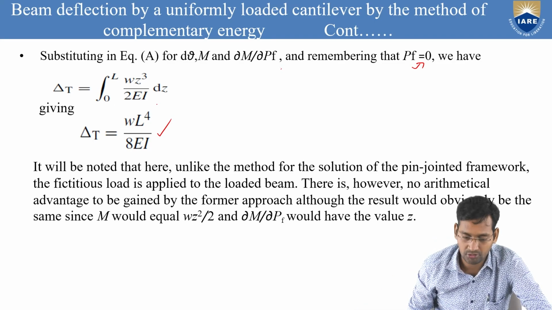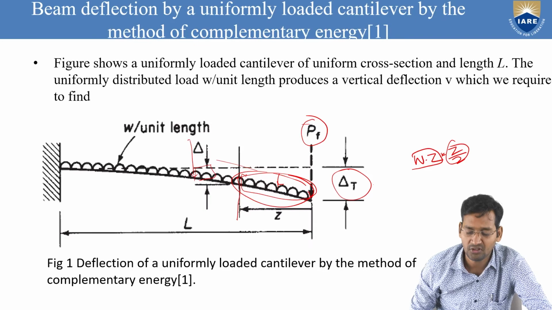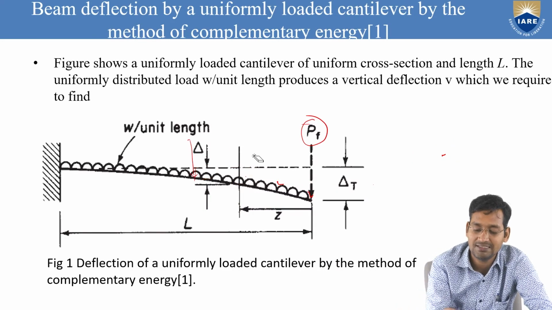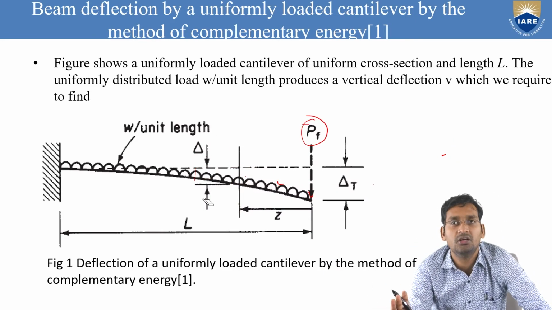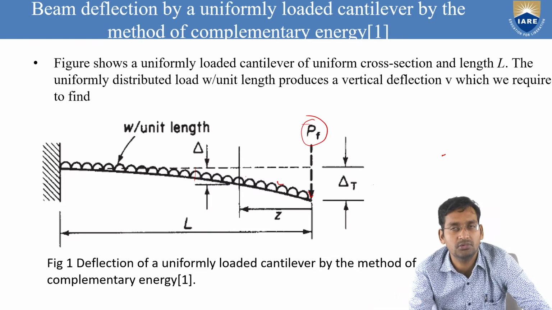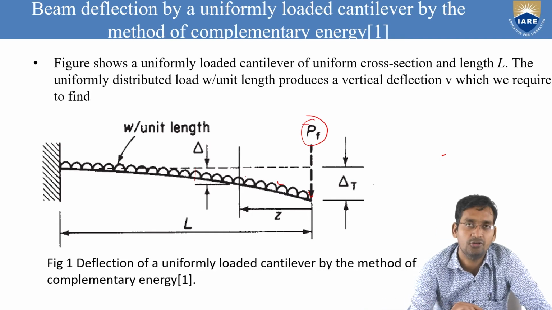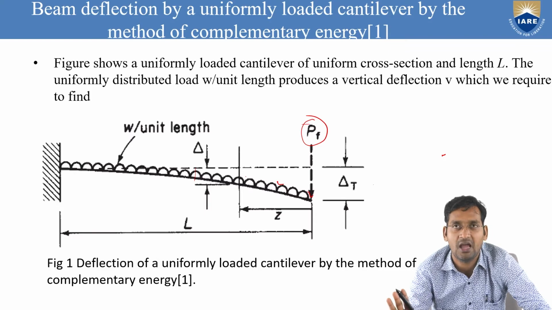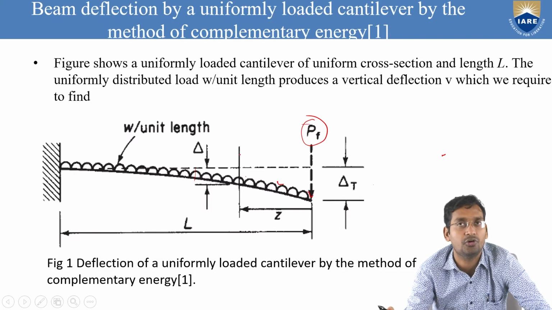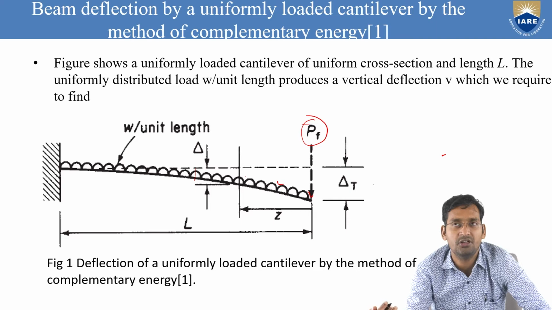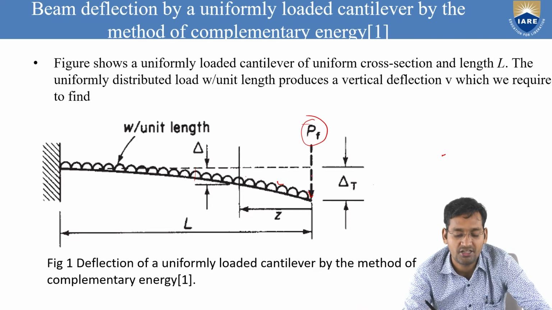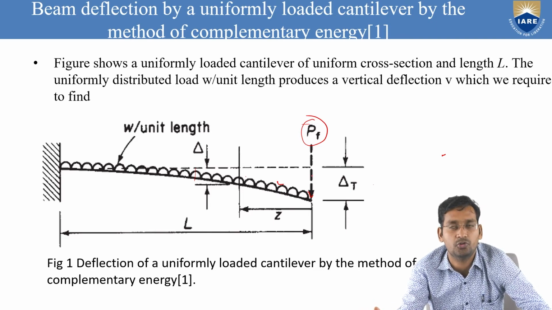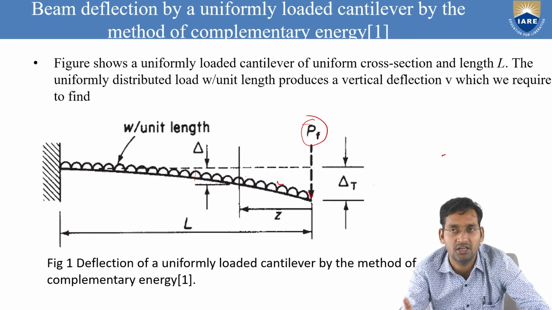So just quickly I am recalling once again. First, what we have to do: in the question it's given that a cantilever beam is there, on which W per unit length is spread, that is, it is loaded by W per unit length. For that, we have to find the deflection because of this uniformly distributed load. Next, what we did: we assumed a fictitious force, because at the point where we have to find the deflection we required one. Here it's not there. In the previous question it was there at that point itself, so we didn't add it.